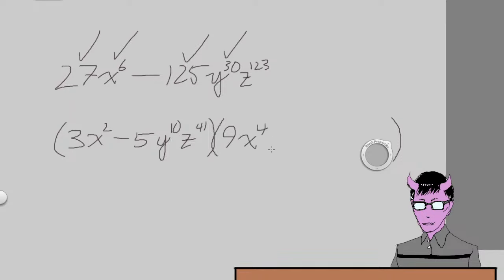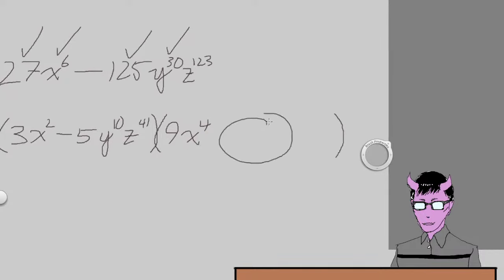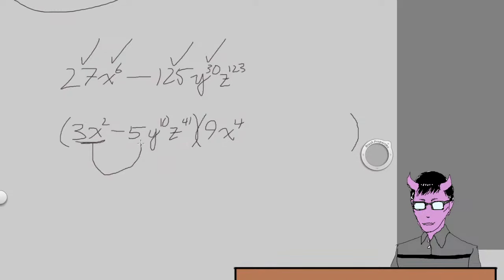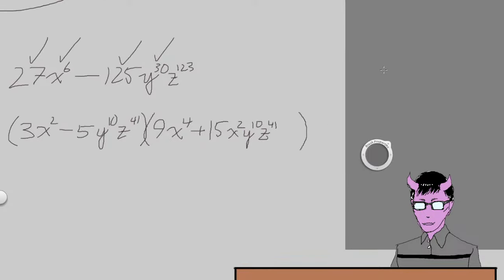Finish with that one. How do we get this middle term right here? It's just going to be this one here times this one here, and then you flip the sign. So first you flip the sign, positive, and then you do the 3 times the 5, which is 15. There aren't any x's there, so don't worry about that one. Copy paste the rest of these factors. There we go.